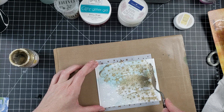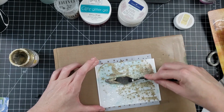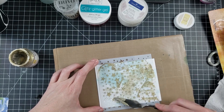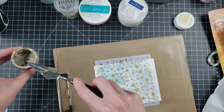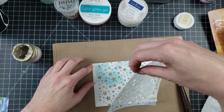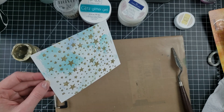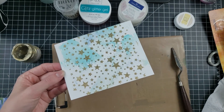The last glitter paste to test is Bow Bunny in gold — I also have it in a beautiful pink called Blush. The gold texture is thin but not too thin, and it goes on really nice. I've always really liked Bow Bunny — it's one of my favorite embossing pastes. It's comparable to the Nuvo Glimmer Paste in texture, slightly thinner, and gives a really pretty result.